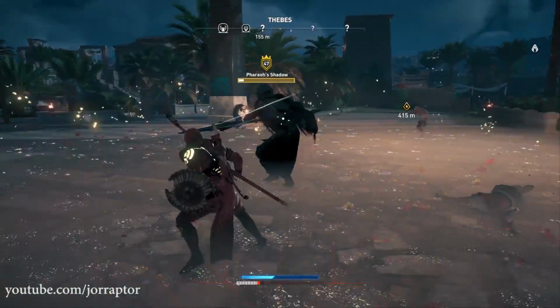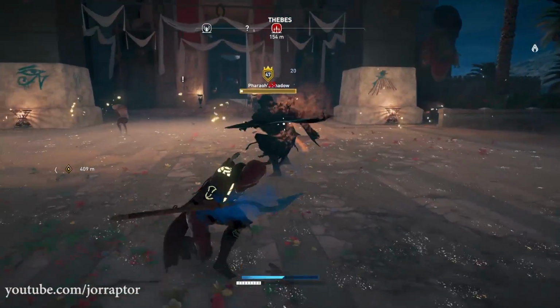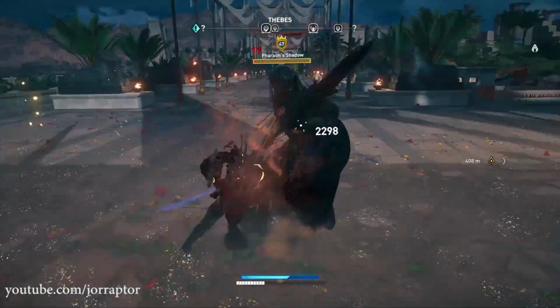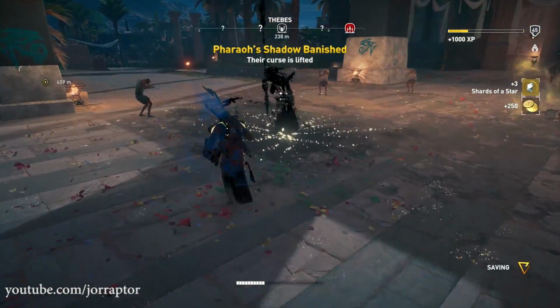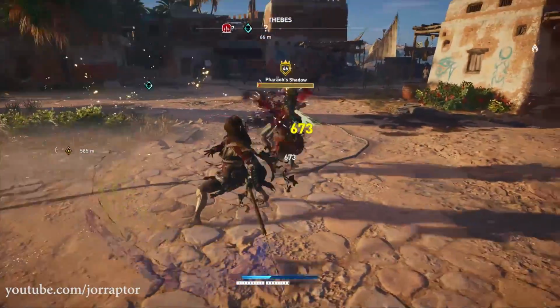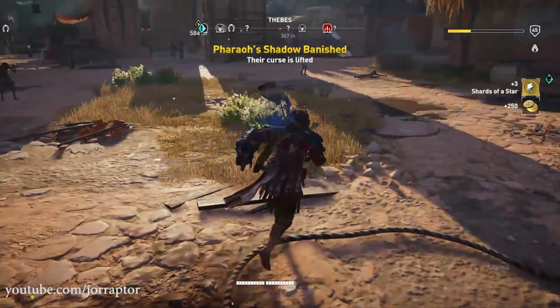Good to note is that if you progress far enough into the expansion, these Pharaohs will stop appearing in the real world, so you cannot fight them anymore. There are luckily more ways to get a shards of a star. I will have a video up with tips and tricks on how to get this material as fast as possible on the channel really soon, or it should be up by the time you watch this.